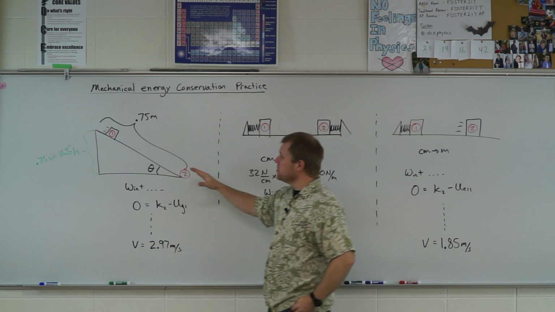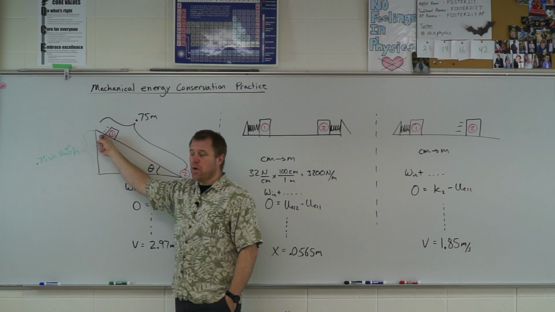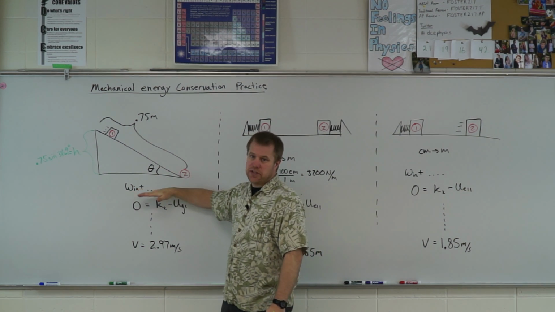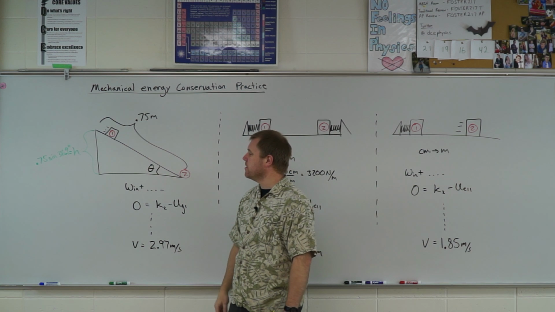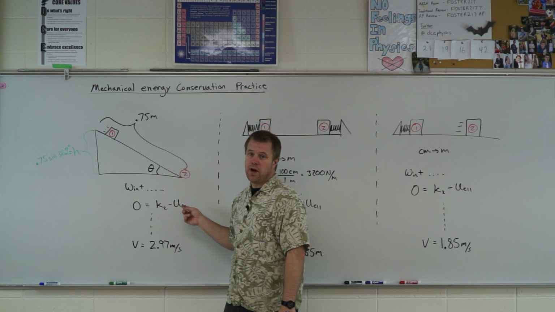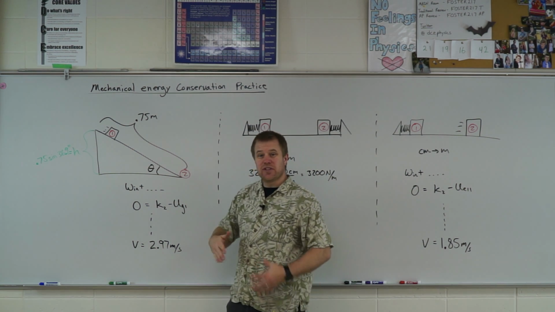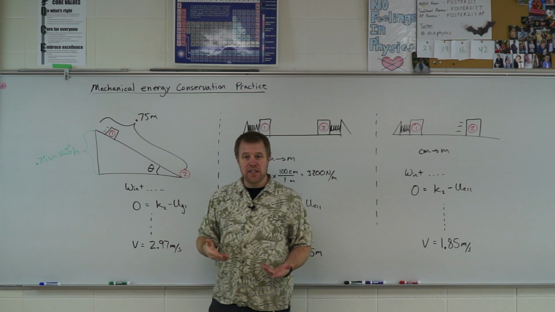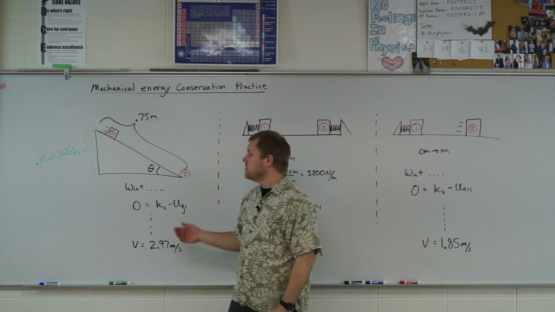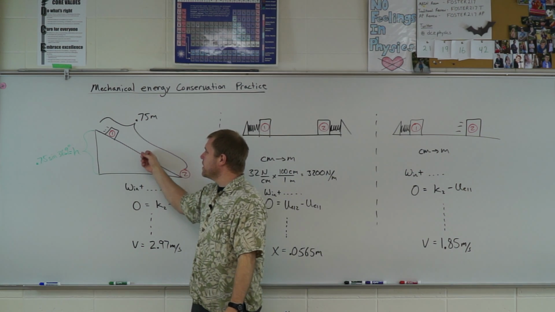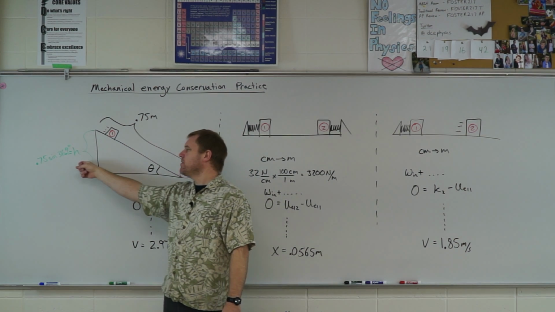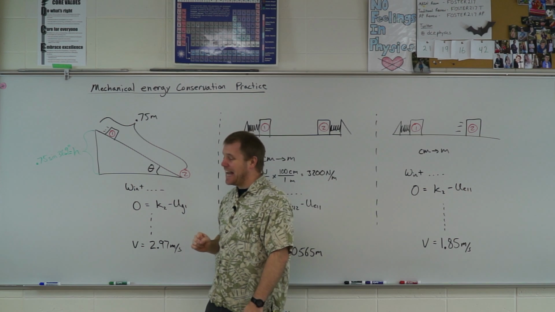On that first one, again, we notice it's going from point 1 up here to point 2 down here. So we're going to be using that work in plus work done by friction equals, we're using the big work kinetic energy theorem equation, which narrows us down to 0 equals K2 minus UG1. This solves pretty darn similar to the problem we had with the girl on the swing set, that we get V is equal to the square root of 2GH, but we do have to find the height here. And so we find that height by doing a little trigonometry, because they tell us the ramp length is 0.75 meters. So we have to use that to find that height.